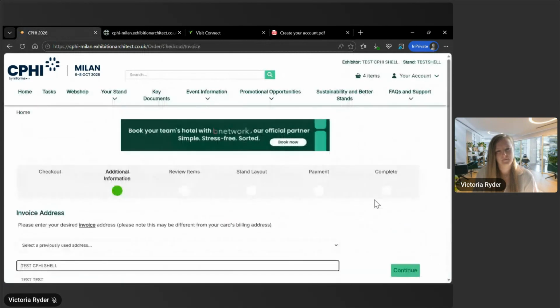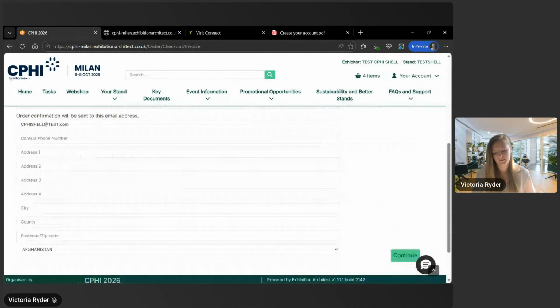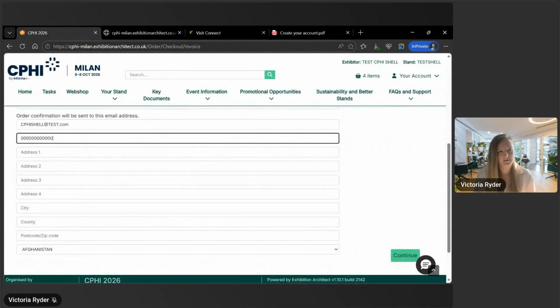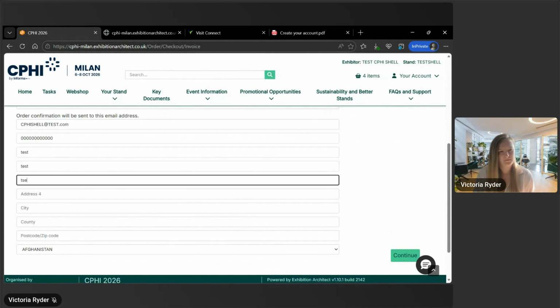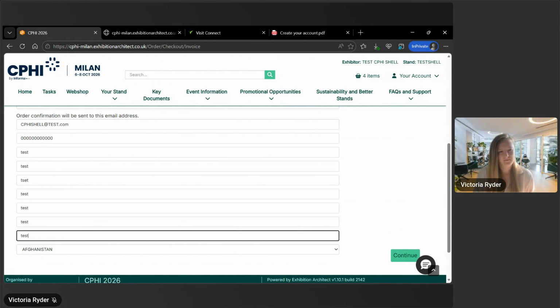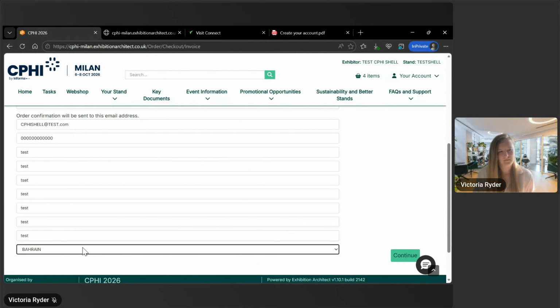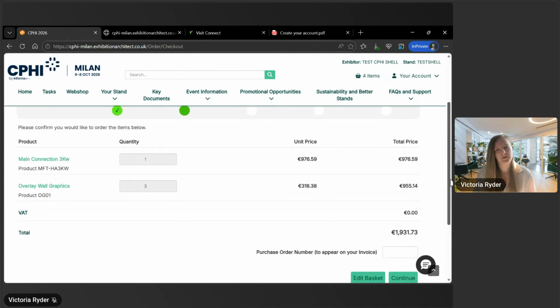You will then be asked to enter your exhibitor details. I'm just going to put some test data in here to show you now. And press continue. I now have the opportunity to review the items.